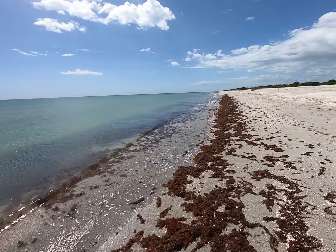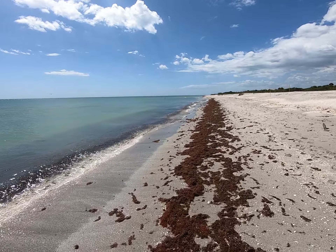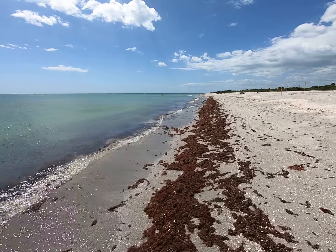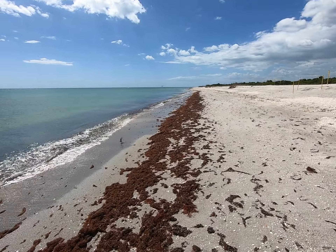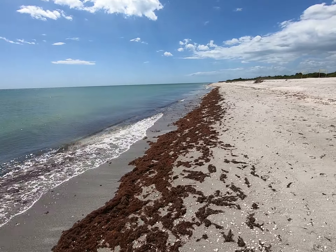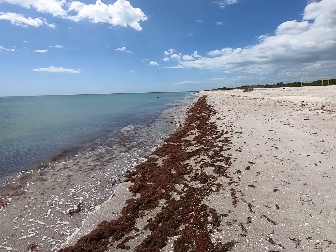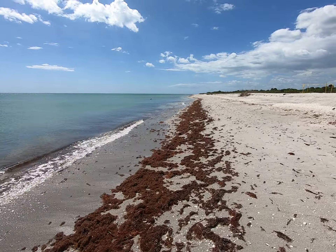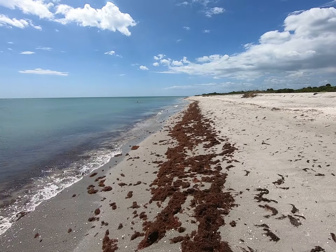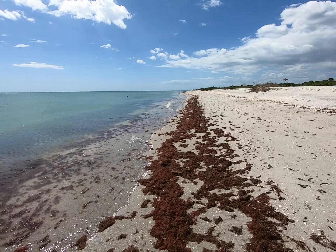One thing we do have in the last two days is seaweed. Three days ago there was none, yesterday there was some, today there's a lot. There's what they call a red drift seaweed. One of the things seaweed will do is wash up on the beach, and as you get a storm the sand gets caught on the seaweed and it begins to build up a sandbar or build up your banks. So although it can be nasty stuff, it does have its purpose.